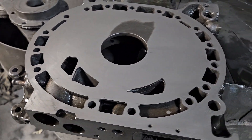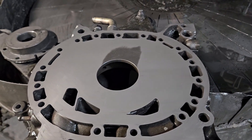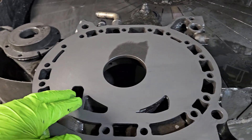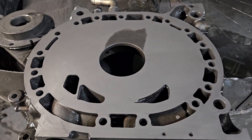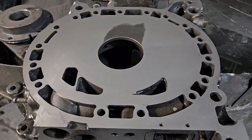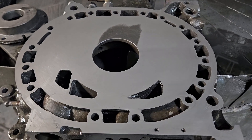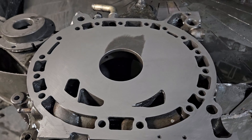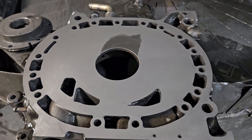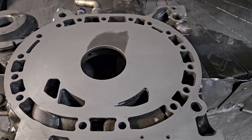Welcome back to the channel that braps. We're going to talk a little bit of rotary because that's what we do here. This is the rear Mazda RX-8 side plate that we took a look at a few weeks ago. It had been surface ground, or as somebody in the comment section pointed out, it's most likely a CNC with some type of grinding head that had done a circular grinding operation.